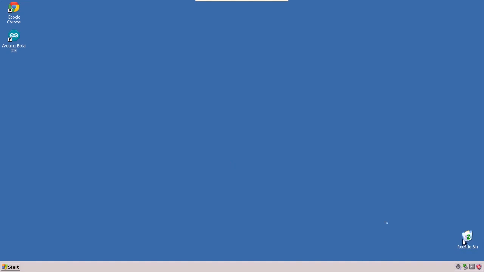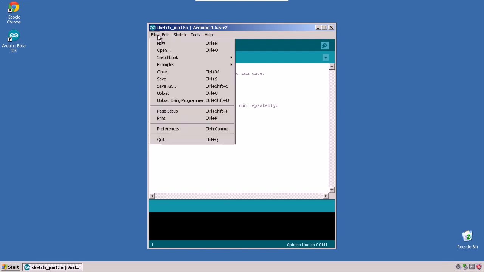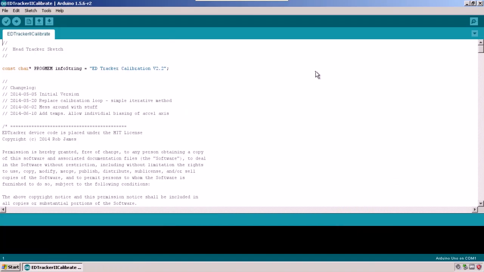So we can now look to program our first calibration sketch. The first time you run it up, you can go to Sketchbook, and you'll see your 2 sketches listed here: EDTracker 2 and EDTracker 2 calibrate. The first one you want to put in is the calibrate one. So click that and load up the calibration sketch.